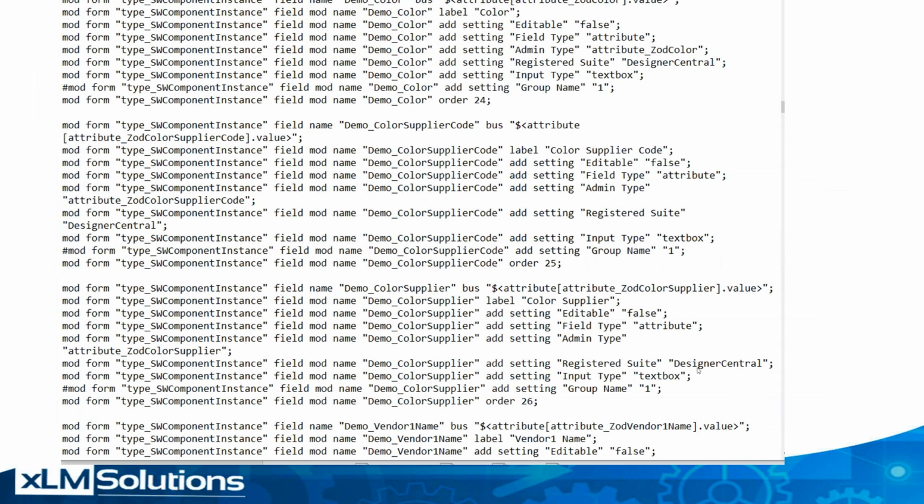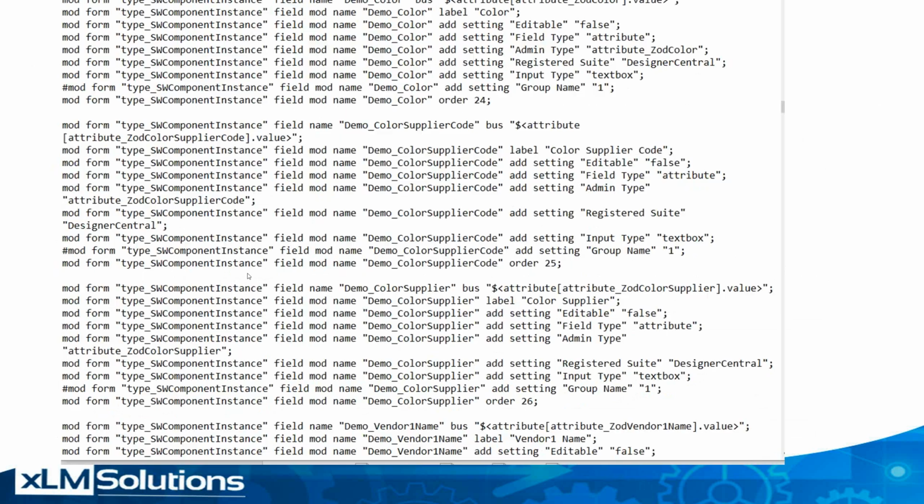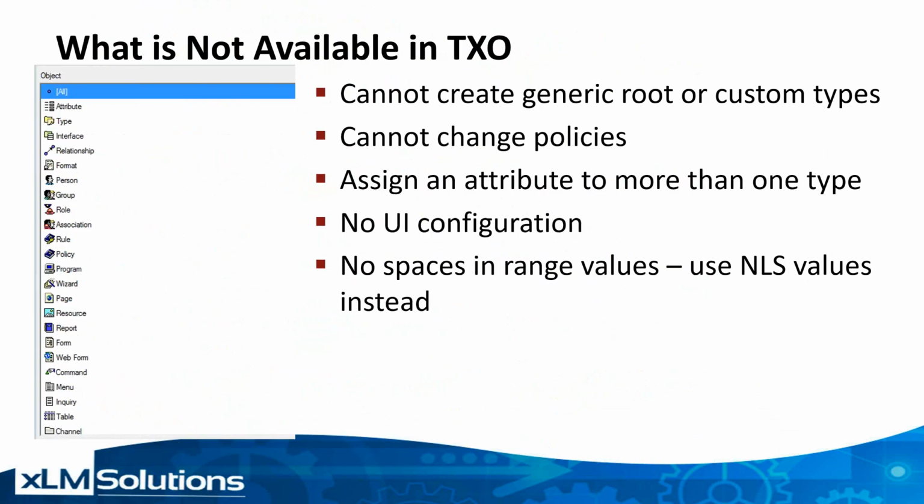This is just an example of a script that would modify a web form, but you can see it's very tedious. I'm also using here the real attribute names, and in reality, when using the TXO, you'll probably see the interface.attribute name, but it's just a minor detail. Point being, it's going to be very tedious if you want to do any UI changes, and it will only apply to the traditional apps, the Java-based app, not to the widgets or web apps.